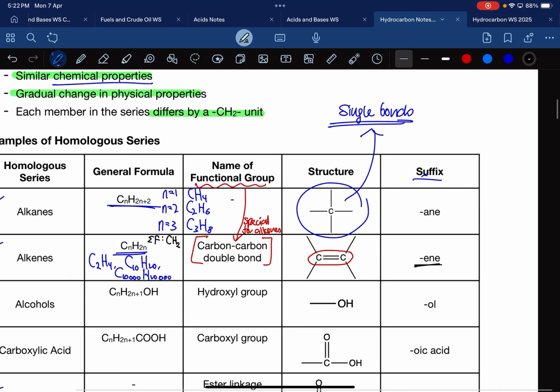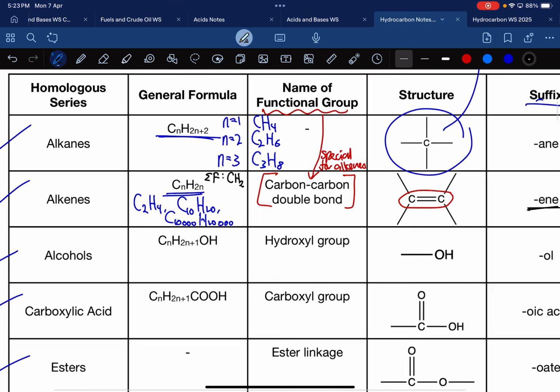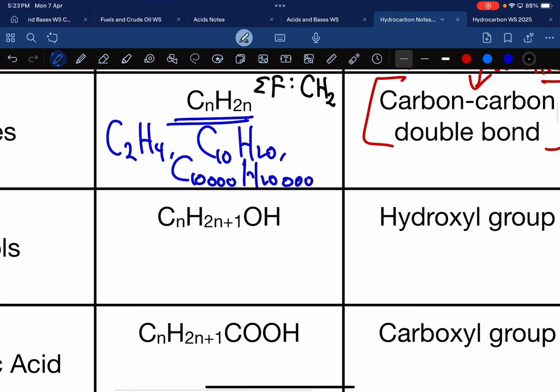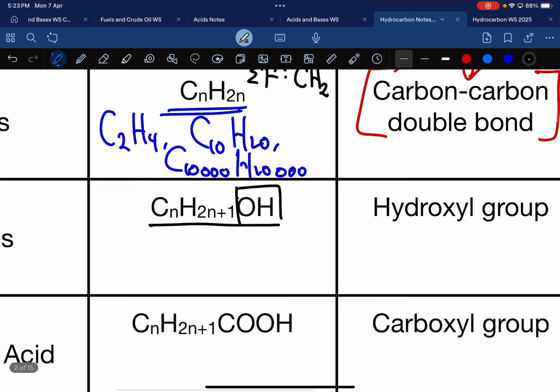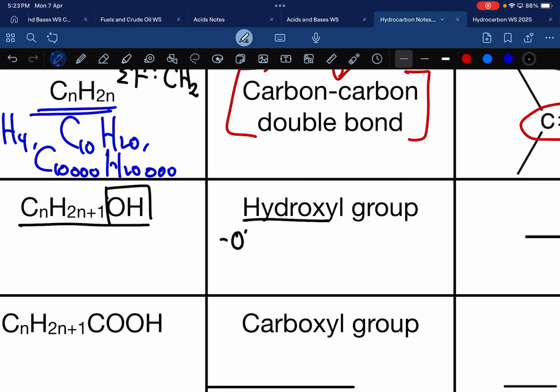Easy so far? Good. Then we have the alcohols. The alcohols have this general formula. You must know, by the way, the general formula is expected to be memorized. Pay special attention to this one, your hydroxyl group. It is not a hydroxide group. Hydroxyl is OH. Hydroxide is OH with a minus charge. I do not have ions in alcohols, so there should never be charges.